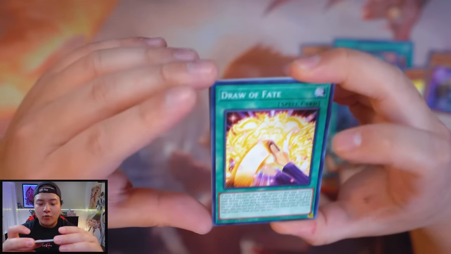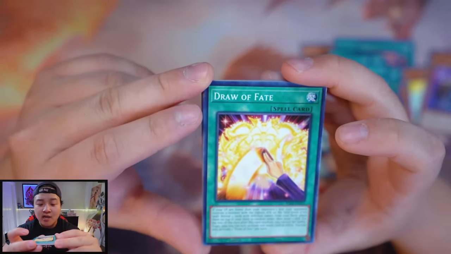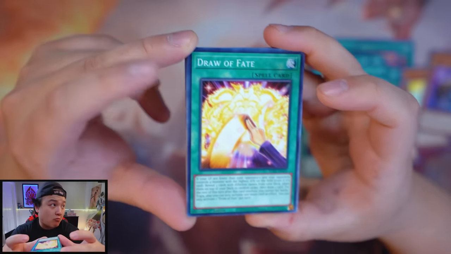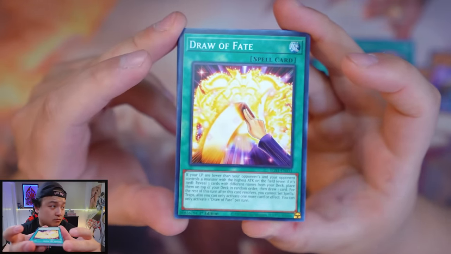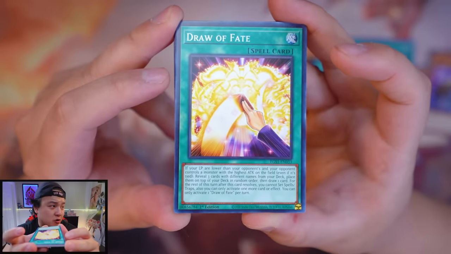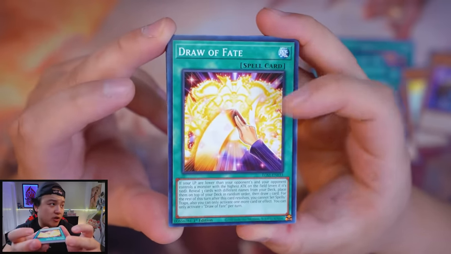So, if your life points are lower than your opponent, and your opponent controls a monster with the highest attack on the field, even if it's tied, your three cards are different in your deck, place them on top of your deck in random order, then draw one card. Wow. Not bad. For the rest of the turn, after this card is up, you can also set spell and trap cards. Also, you can only activate one more effect for the rest of the turn. Wow. Exodia in the background is insane.